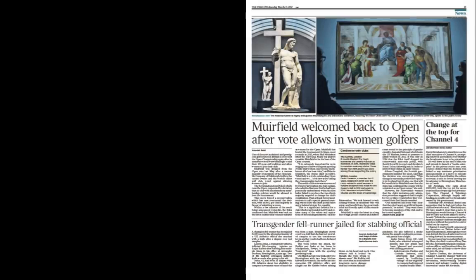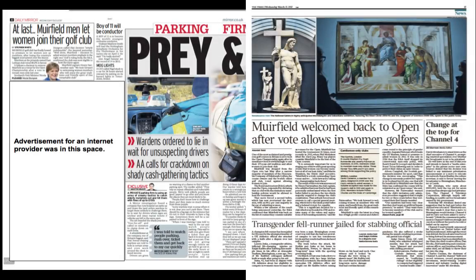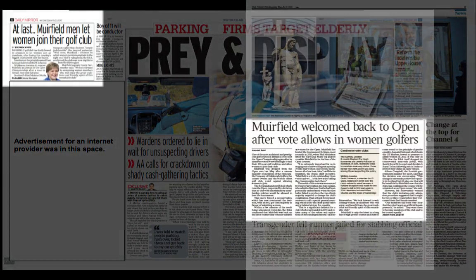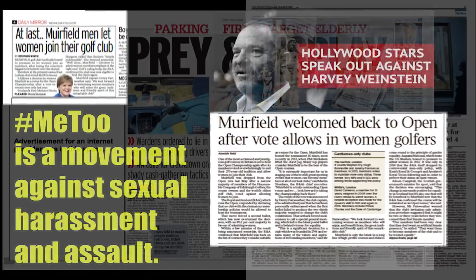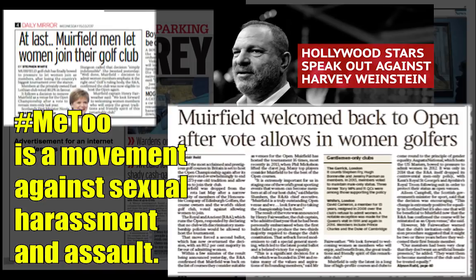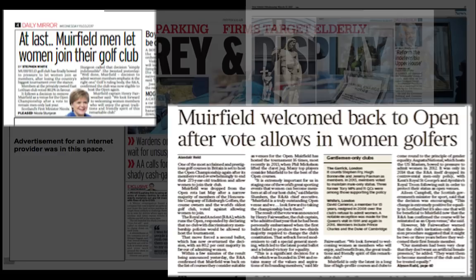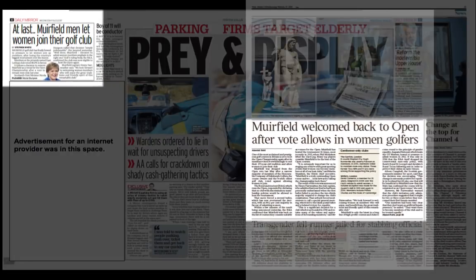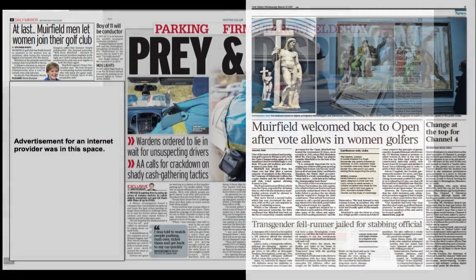So let's take a look at the news values of our 2 close study products with reference to our FIST acronym. First of all, the one story to appear in both newspapers is the Muirfield Golf Course story. This is a human interest story with some importance and significance in terms of gender relations. In the climate of the Me Too movement and increased awareness of feminist issues, stories about the equal treatment of men and women are more likely to feature on the page because of their importance and significance. Timing is important as well because this is a recent story. As the story is happening in Scotland, which is part of the United Kingdom, there is the news value of proximity as well. This is very close to home. It's something that's happening on our island.